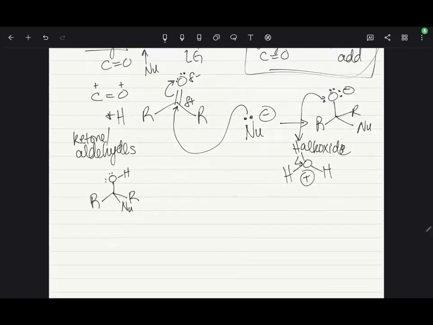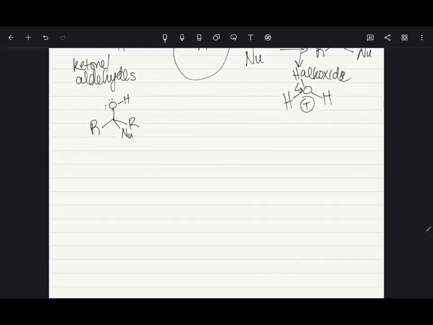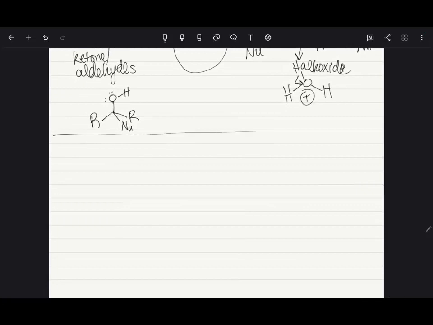We're going to go back to this mechanism, but this time we're going to use a hydrogen nucleophile, and most commonly we use sodium borohydride or lithium aluminum hydride. Lithium aluminum hydride is extremely reactive, so typically we don't use it unless we have to, and with aldehydes and ketones we don't have to. It's way too strong. It's actually quite dangerous to use, so we usually use something milder. We'll talk about when we might need to use something stronger.